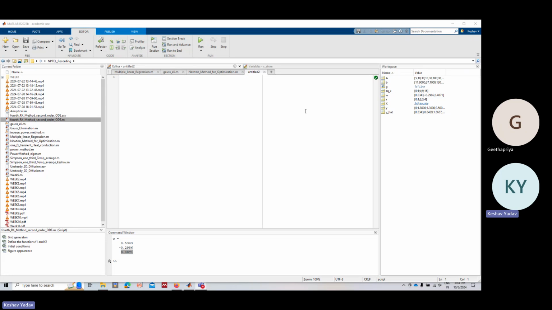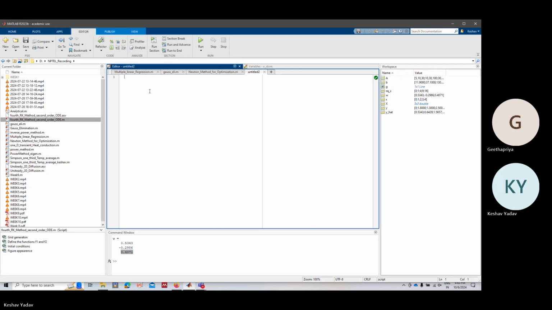Okay, so first before doing anything, let me just write clear all so that I can clear if anything is already defined. CLC, close all. This is not necessary. Then we will define some functions and variables. So first thing I can do, I can define x equal to 0, suppose 0 is my initial guess.